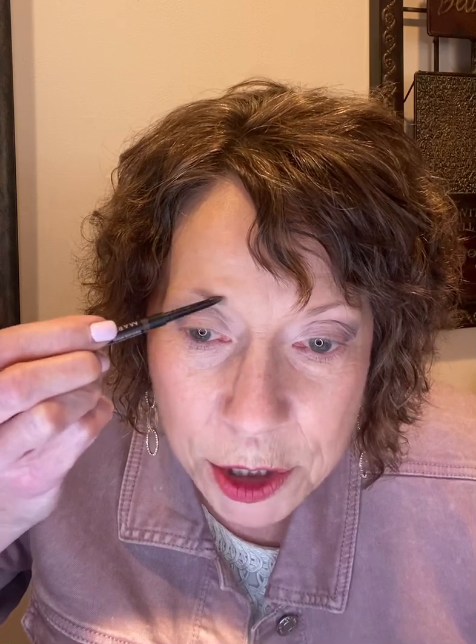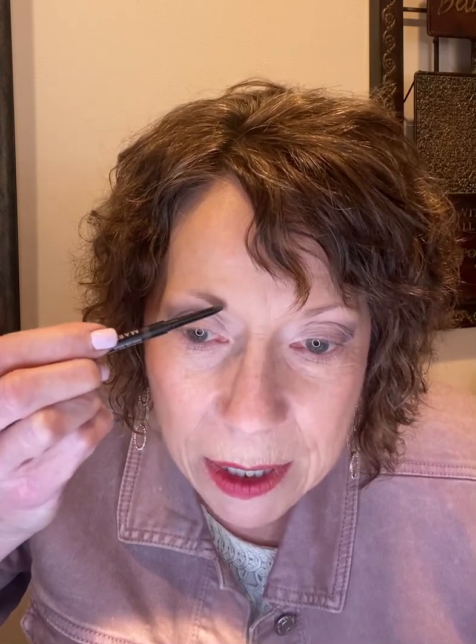Okay, so I've got both of those finished. Now I'm going to frame everything with my brunette brow liner, and it's self-sharpening. I guess it's not called self-sharpening. I don't know what it's called, self-something. But I don't want a liner that I have to sharpen because I don't have time. I just want to get this stuff on.